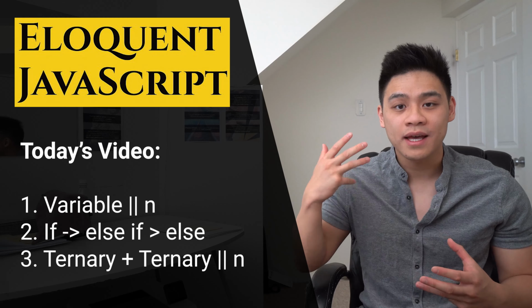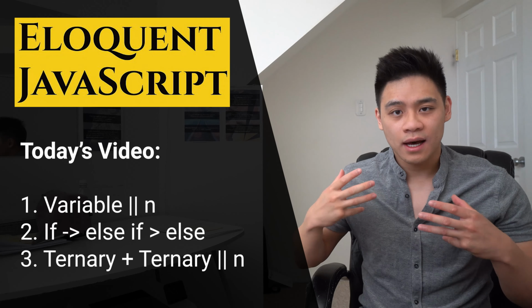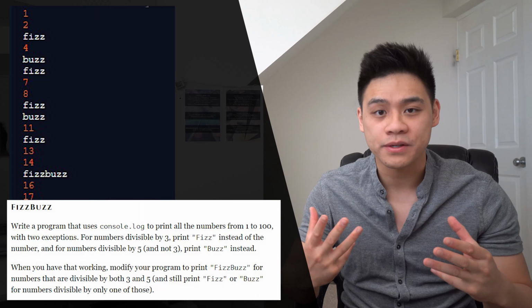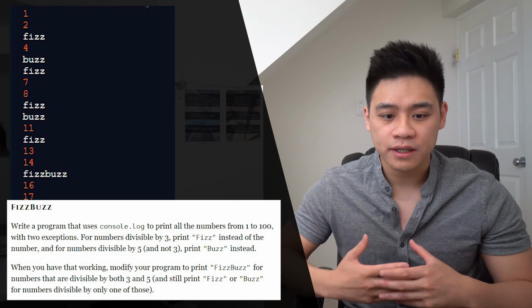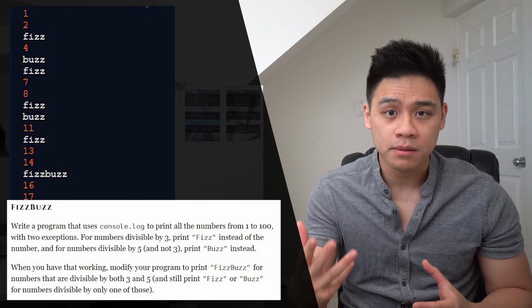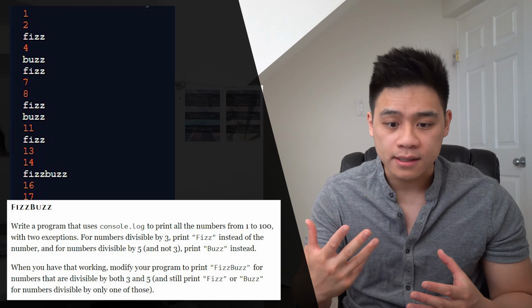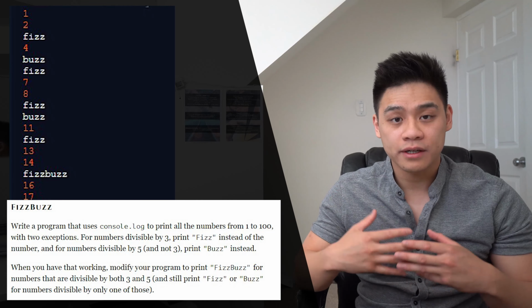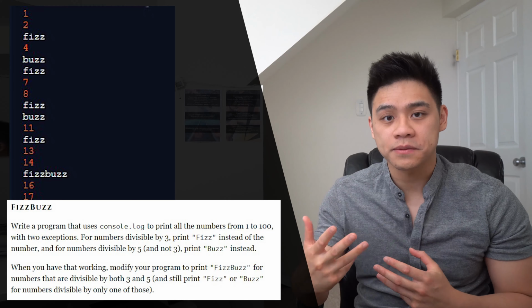It goes through a series of if and else if statements. And then the third solution is one that utilizes the ternary conditional operator. For the problem, we want to output the following result. So we want to print 1 to 100. And for numbers that are divisible by 3, we want to print Fizz in place of that number. And for numbers that are divisible by 5, we want to print Buzz in place of that number. And for numbers that are divisible by both 3 and 5, we want to print FizzBuzz.